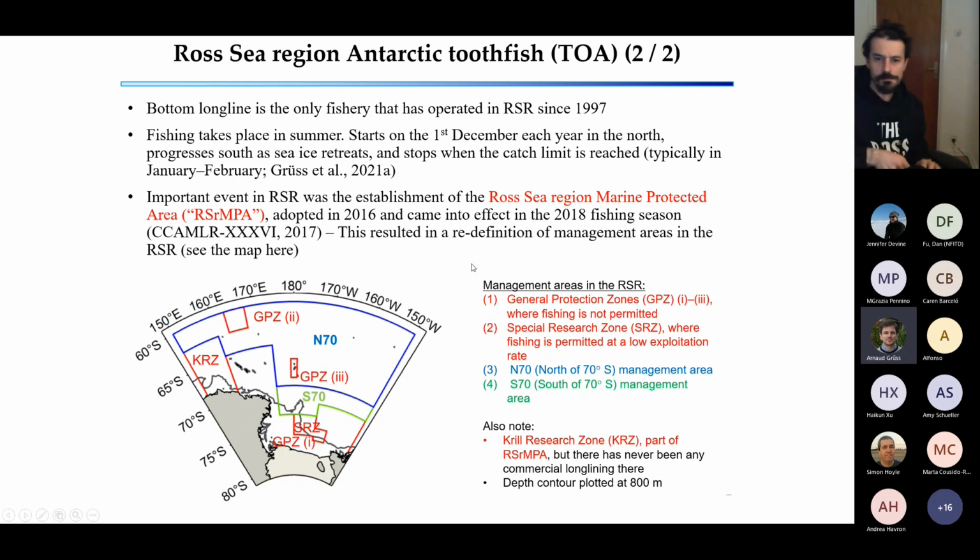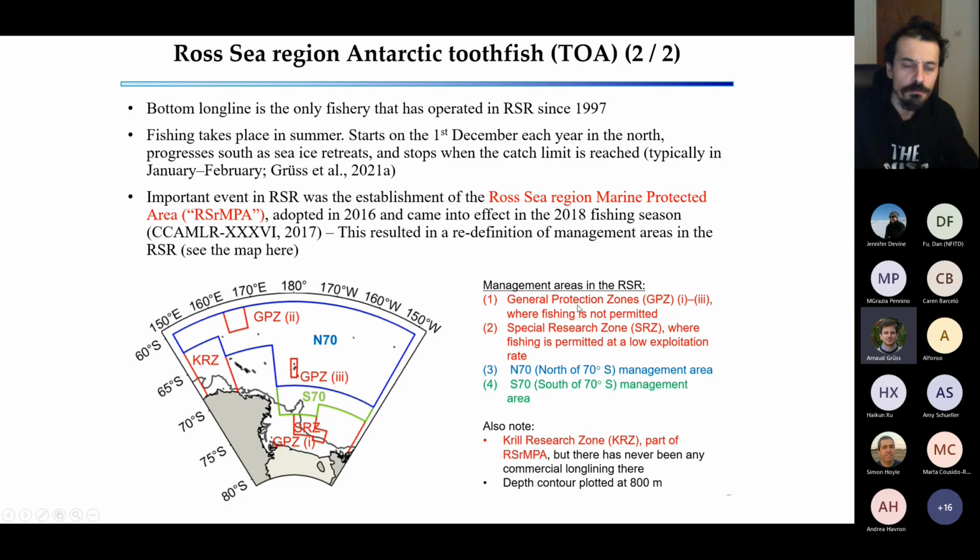So now in the Ross Sea region, because of the establishment of the Ross Sea MPA, we have different types of management areas, with the management areas on this slide that are in red being part of the Ross Sea marine protected area.